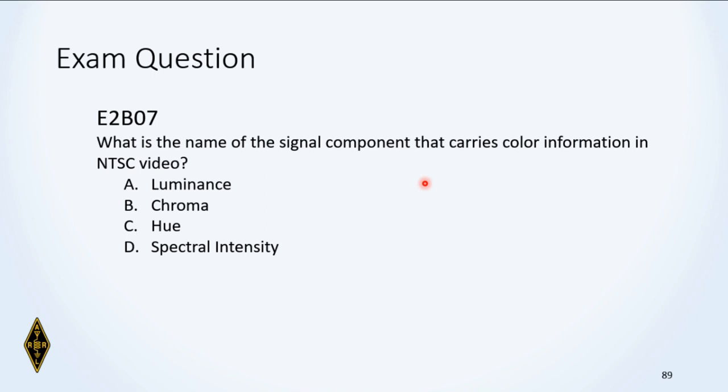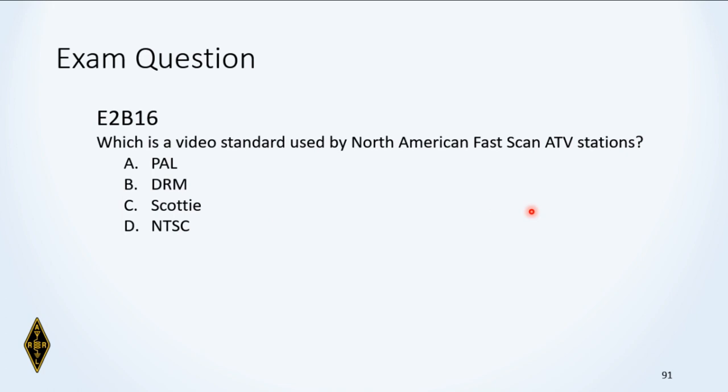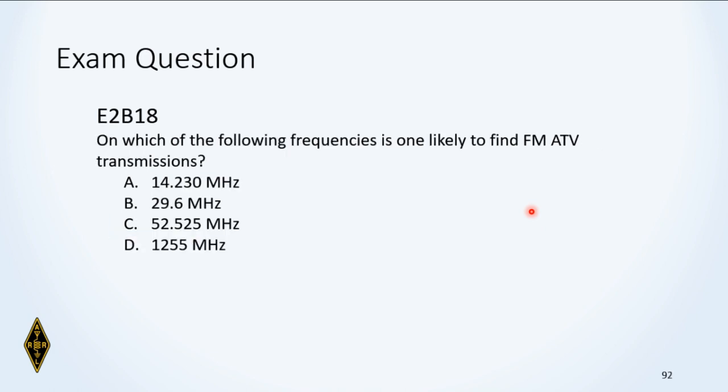What is the name of the signal component that carries color information? That's chroma. Correct. Which of the following is a common method of transmitting accompanying audio? Be careful here, it's amateur fast scan TV. We know how they do it with commercial. Yep, that's the all of these. What is a video standard used by North America fast scan TV stations? That's our NTSC, correct? Which of the following frequencies is the one likely to be used for FM amateur TV? D. And again, remember, it might not be in this order on the test, but it's the highest frequency that's listed there.